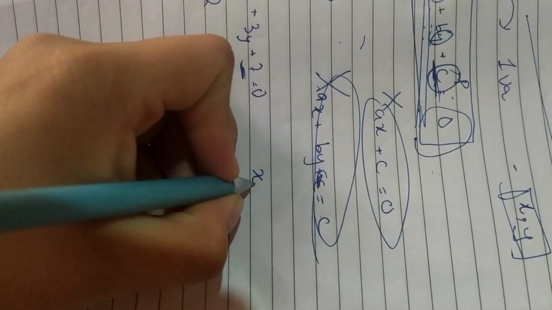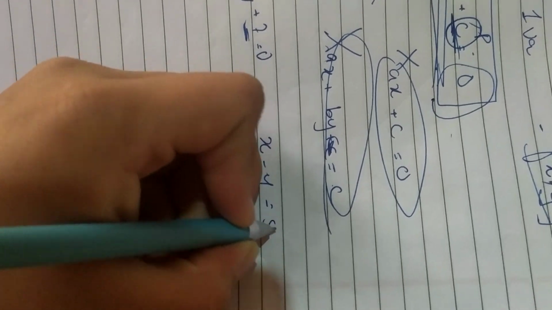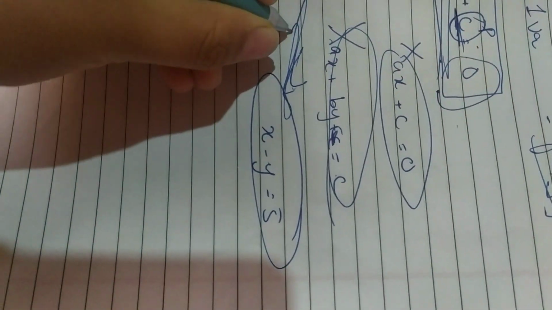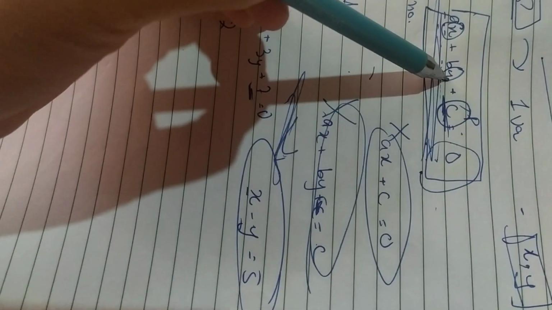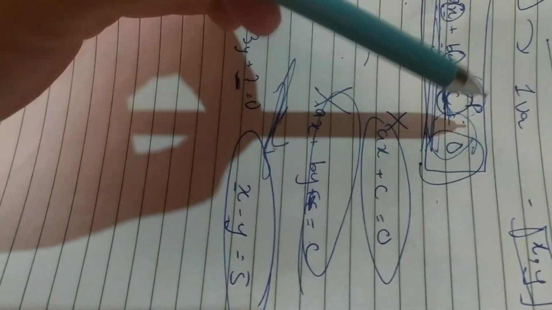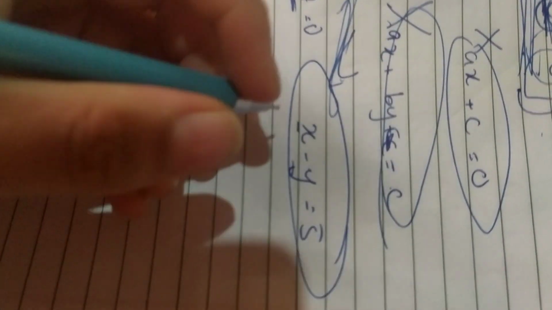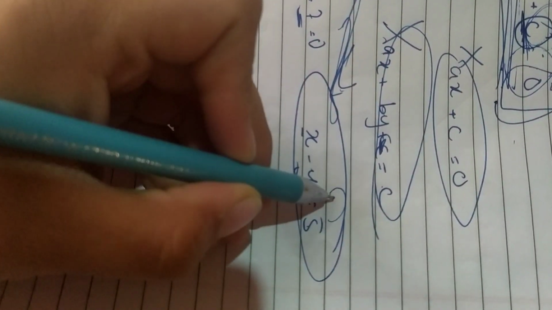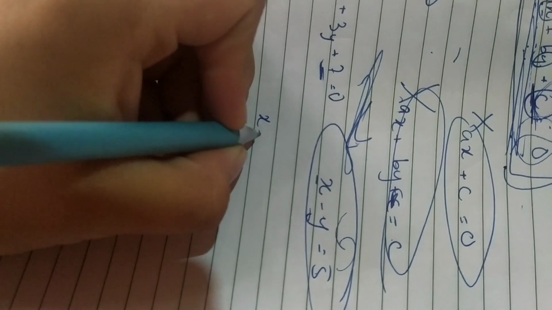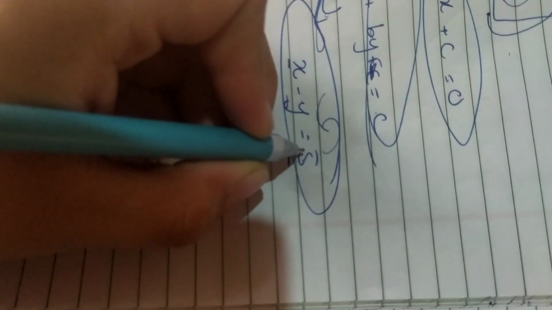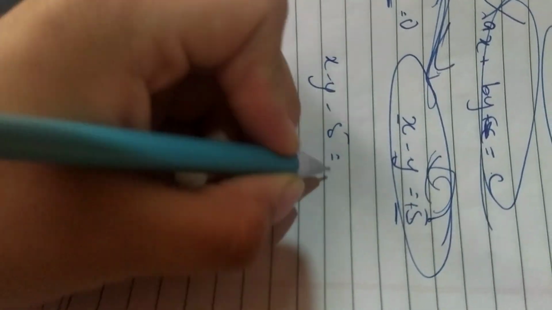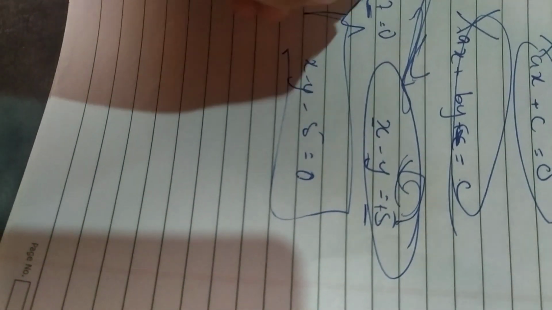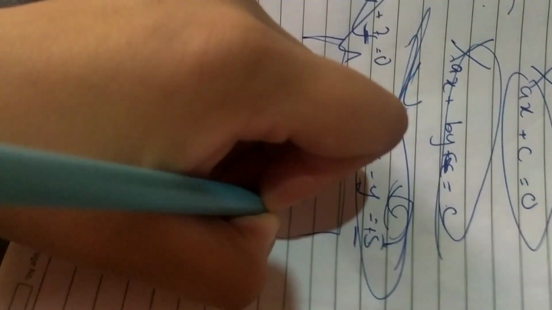Let me give an example like x minus y equals to 5. This is a linear equation because it has two variables, but it's not in the general form because it's lacking c and it's lacking 0 after the equal to sign. Here after the equal to sign there is 5. So we need to transfer 5 to the other side. X minus y, 5 is here in positive sign, so after coming from this side, it will become minus 5 equals to 0. This is the general form, a, b, c equals to 0.